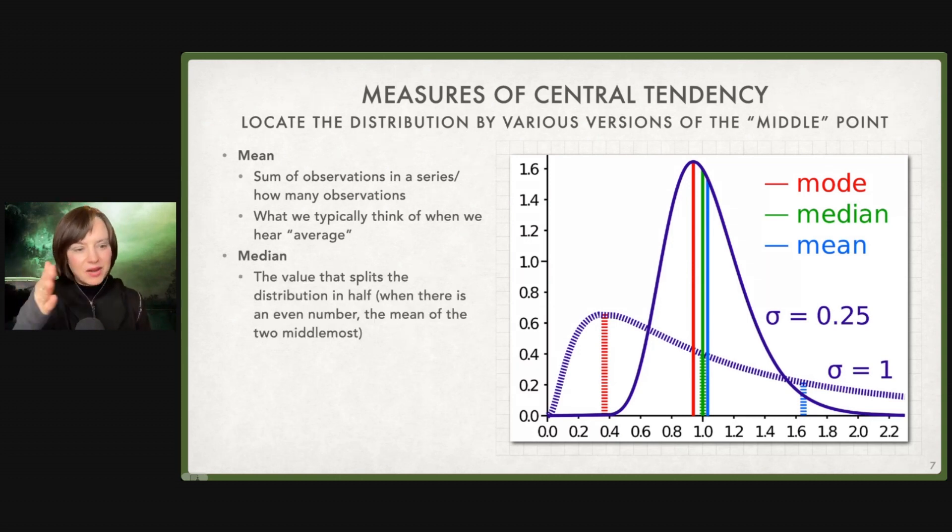But don't discount the median. I love a good median. This is the value that splits our distribution in half. A median can be much more useful for variables that are distributed in ways that most observations have a few and some have a lot. We want a median if we look at things like house prices, income, because the mean is going to be really high because a few people have tons of money and the rest of us are hanging out. A median is actually going to give us a closer picture at what the average person is doing.